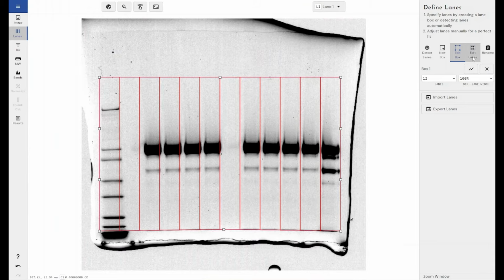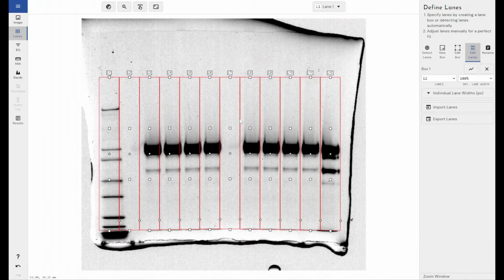And you can even go further than this. If you keep clicking subdivide, you can get more handles to really bend your lane box to match how your data looks. And you can edit your lanes if you need to add any kind of horizontal warping in, or you can move them about manually if they're not equally distributed amongst your gel.